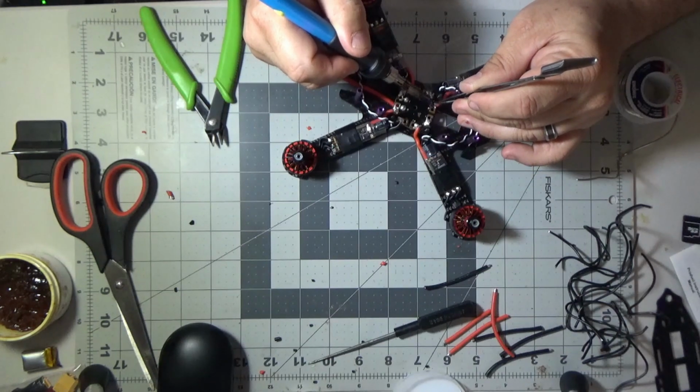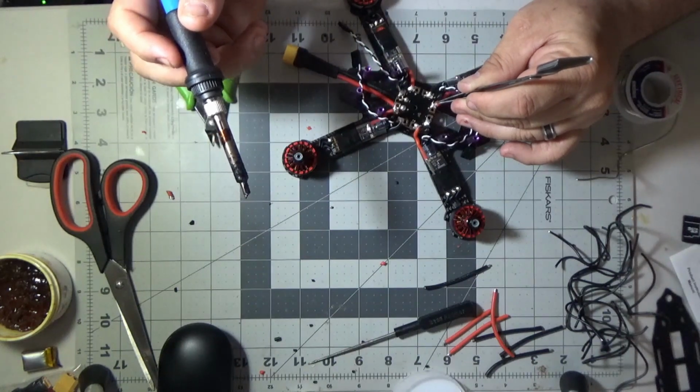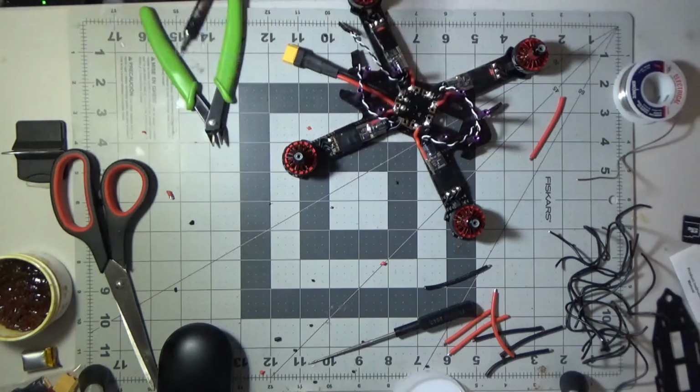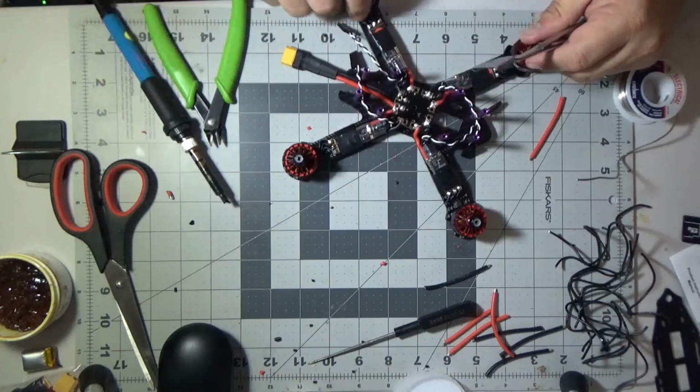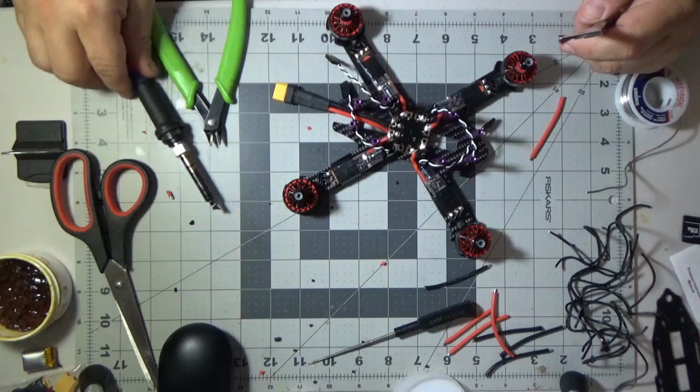It's worth noting that this is the last one, and I decided to show you how I put the last one on there. And you can kind of see how it went from a liquid state to a solid state. And there you go. I got all four ESCs. And this is going to be a good place to stop today.